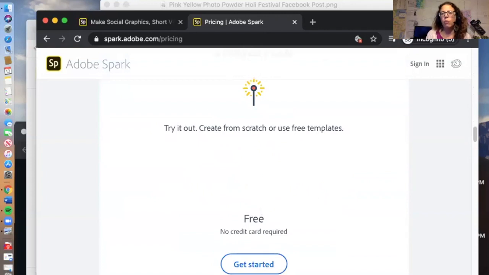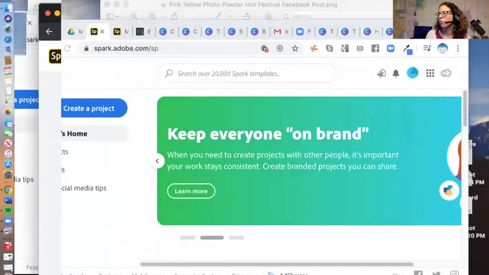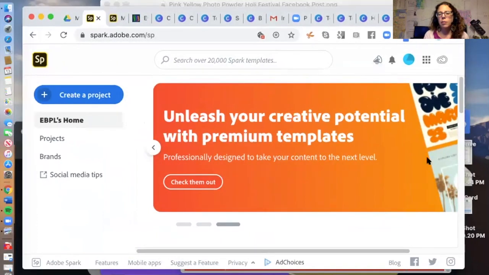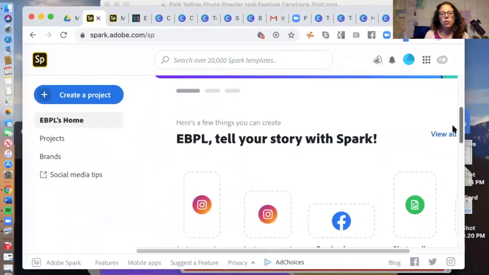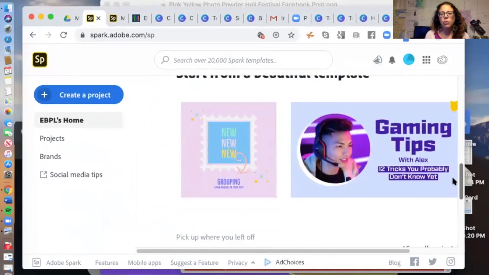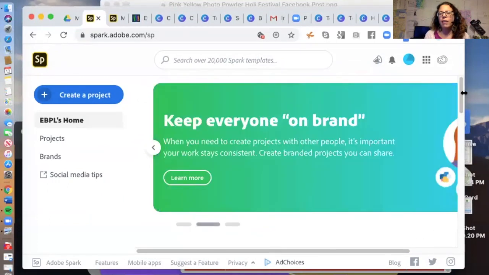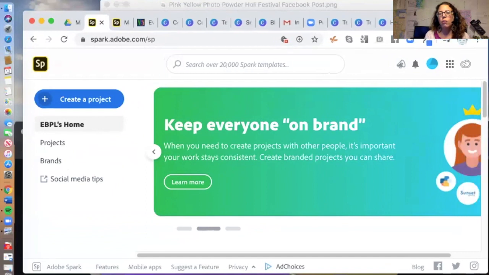So this is the one we're gonna use, and you might want to use that until you think it's worth getting a subscription. So once you are in Spark, this is similar to Canva, and you can scroll down and find the posts and find what they offer. So Canva has more.